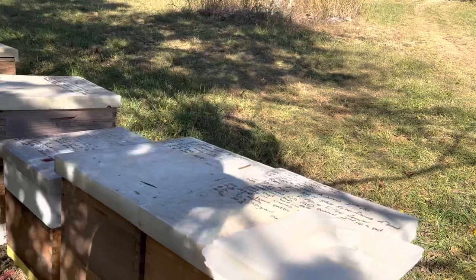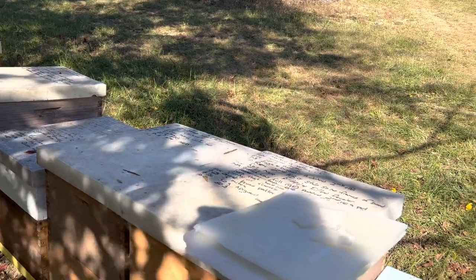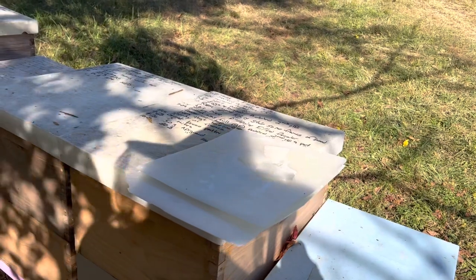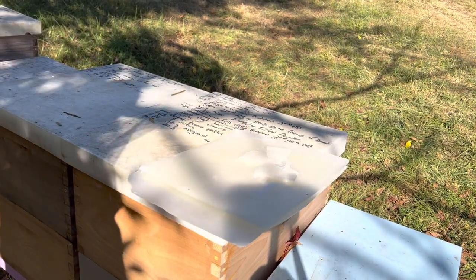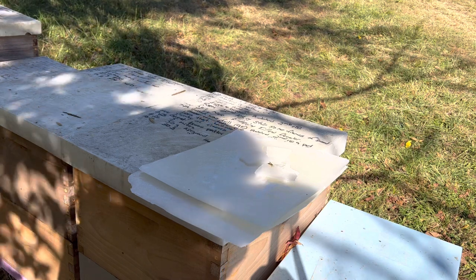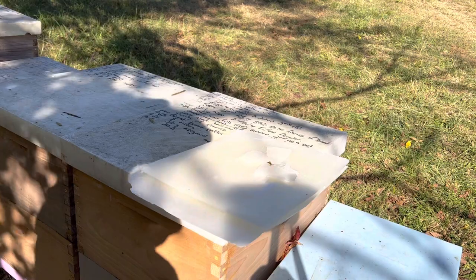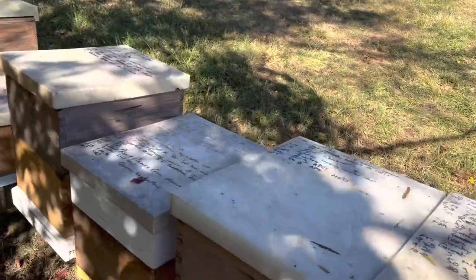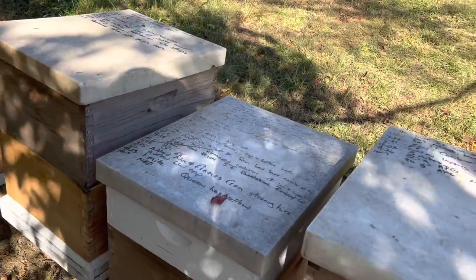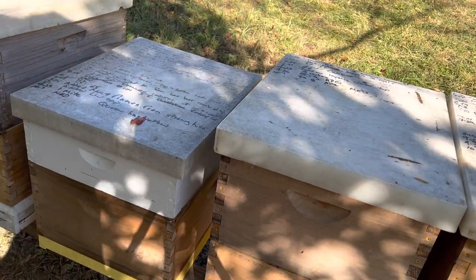Right here at the house they found it — turned out awesome, I can't believe how good it turned out. They'll take it really quick; they take a lot of burnt sugar candy. We'll watch and see how they take it and see how much more we need to make. We're going to put it on a couple hives. I didn't have feeders for all of them — this one's got a top super on top so there's no room for a feeder.